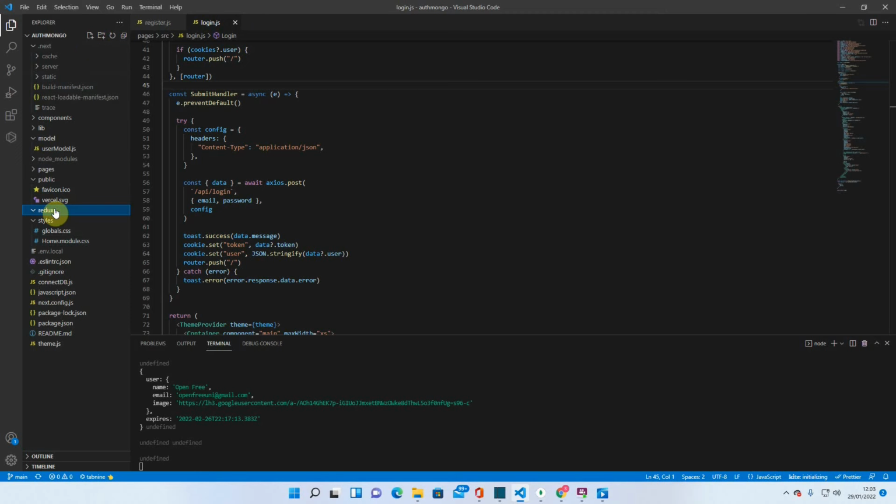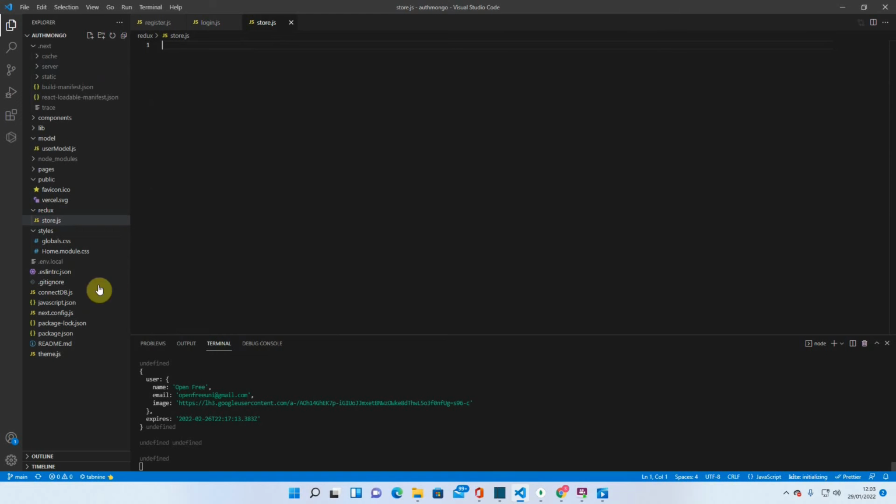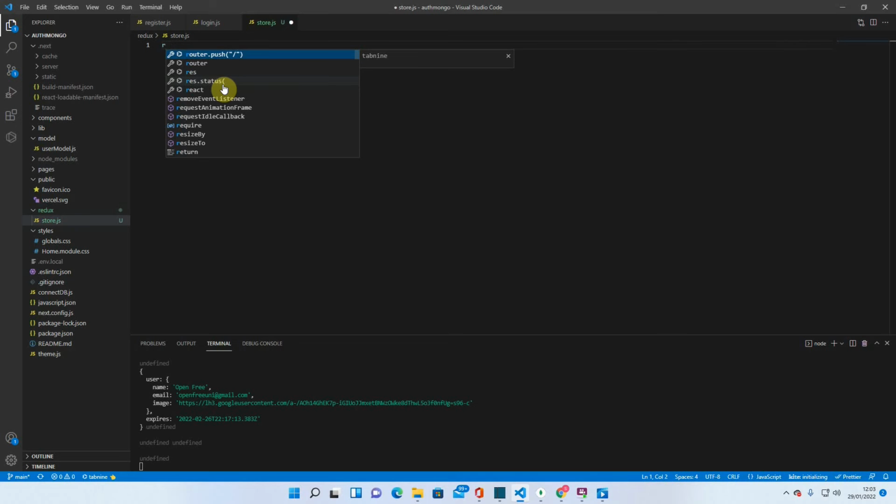So create the Redux folder like this, and then create a store folder. Now this is all boilerplate, where we're setting up the store and wrapping the app, and it's not really anything you need to worry about, because after we've done this, I don't really go in here again.